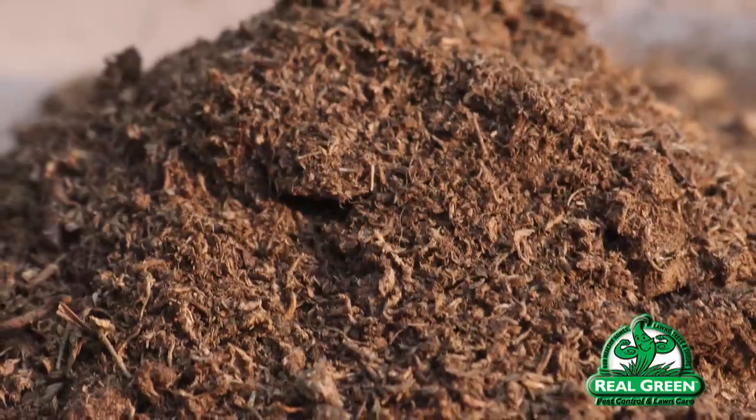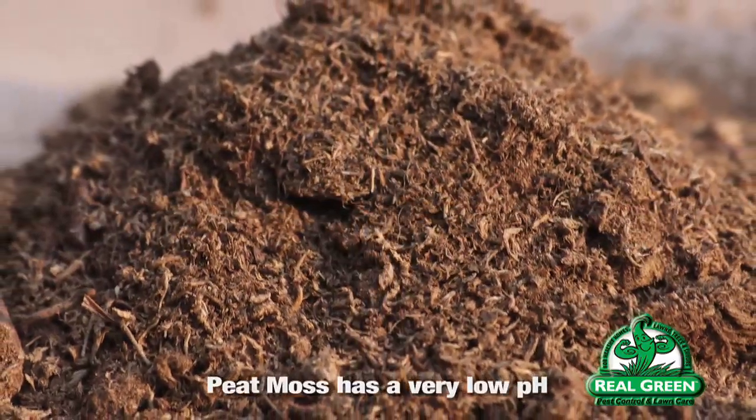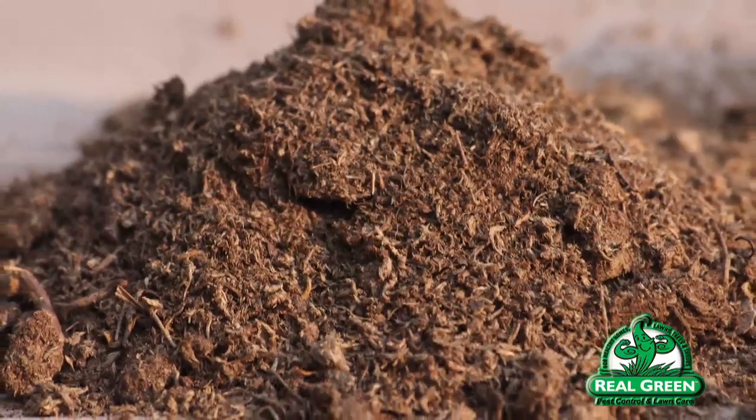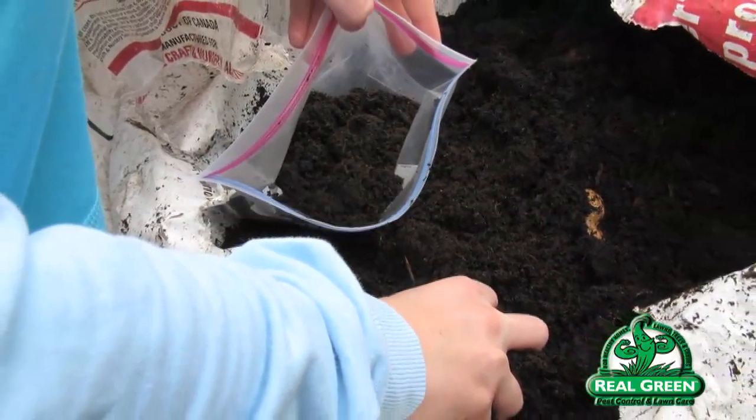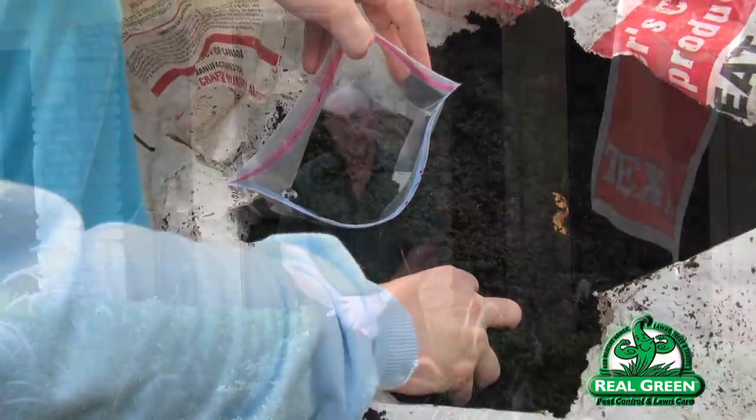Take-all patch can be a little bit difficult to treat in that most fungicides don't work on it. A lot of fungicides are sold for treatment of take-all patch, but that doesn't mean that they work. One of the more common treatments that actually works quite well is using peat moss. Peat moss or sphagnum moss — either one has a very low pH, around two or three. You spread the peat moss over the affected area. It doesn't take much — a bale will treat around 500 to 700 square feet. You want to treat the infected area and also go over onto the unaffected area by about 20 percent, since it's trying to spread, to help keep it from spreading.